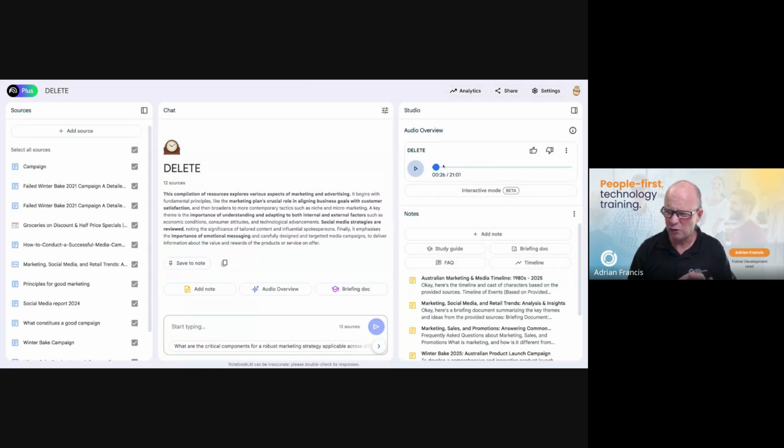Once again, when you do the creation of the podcast, you can be really quite specific with what you want it to do. Otherwise, it's going to make quite a general podcast based on it. Now, if we want to share these notebooks, you can share them internally. You can't share them externally at the moment, okay? So that's only within Woolworths that you can share these.